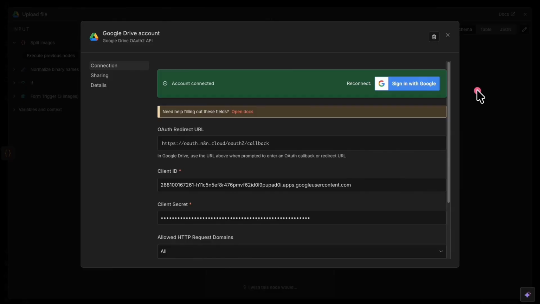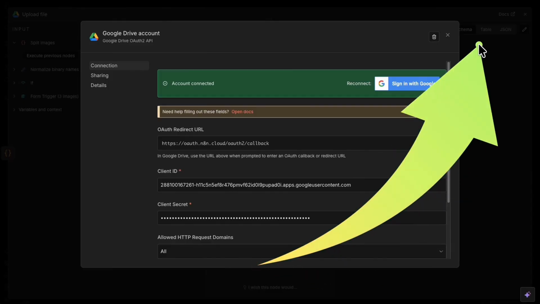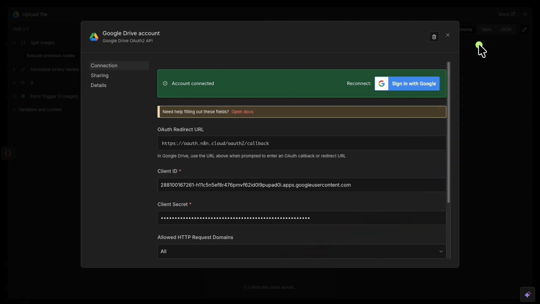So if you want to connect Google Drive or any other Google product, I've made a video that I'll link here on YouTube. It's a video where I show the entire process for connecting all Google products with n8n. So feel free to click on the video at the top right and follow along with the steps to connect Google products with n8n. And then you can come back to this video if for some reason your Google products aren't already connected properly.